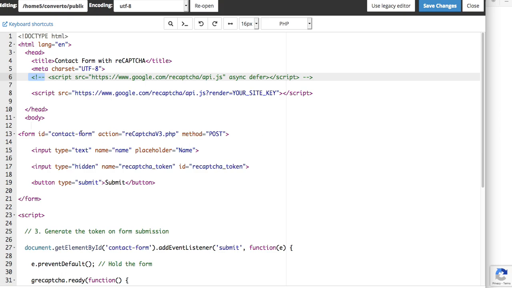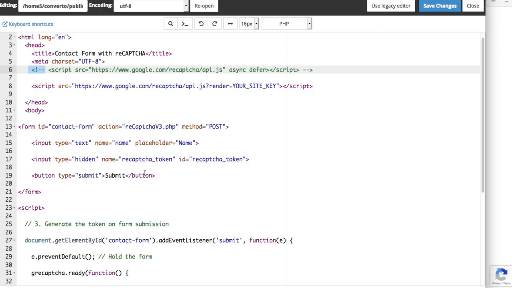And then the form comes up, right? This is the form, and of course just a simple input text name. You saw this already, right? And then we have an input type of hidden, and we say the name, which we gave it, reCAPTCHA underscore token. The ID is reCAPTCHA underscore token because we need those IDs, this ID, and of course we need this one. It could be any name, but this is a good enough name, right? And then you submit the form, you know, with the button.